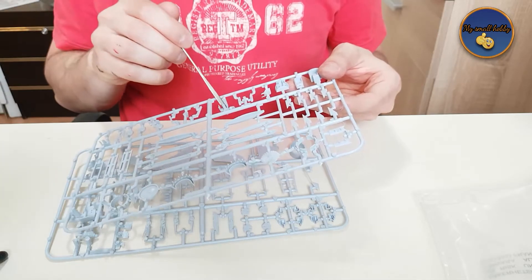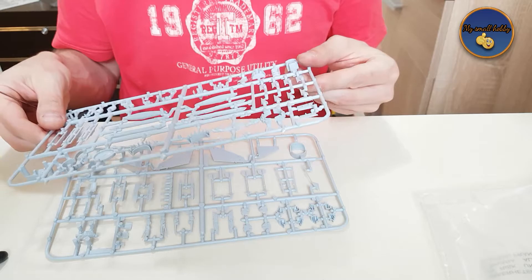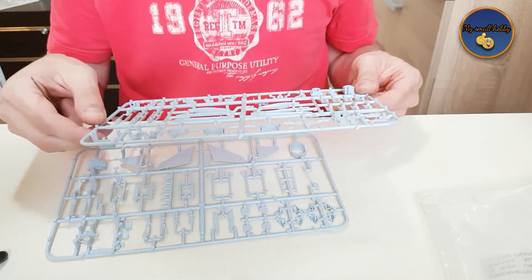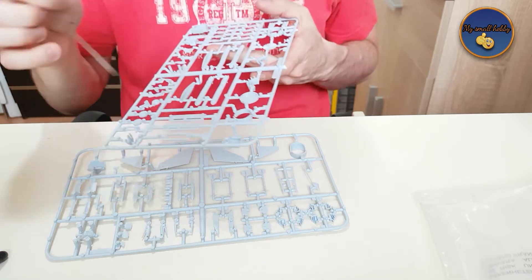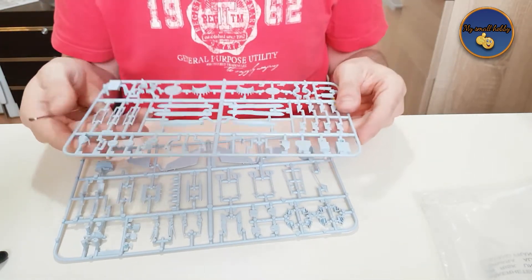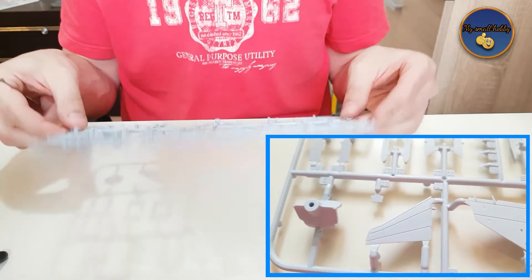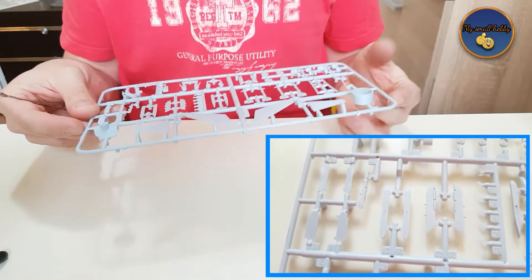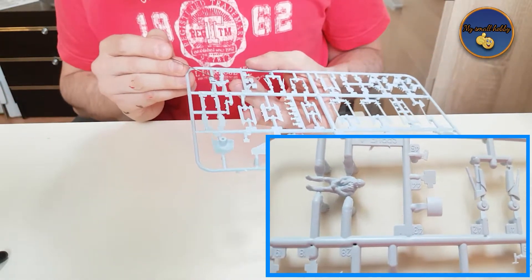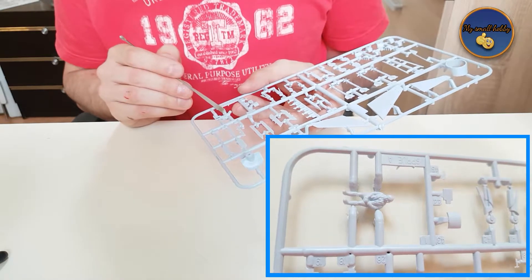Then you have the cockpit — instruments and the seat. It is a little small cockpit, I guess. The fairings are very beautifully done. The last quick sprue — oh, we have a pilot! And the pilot, to be honest, is pretty nicely molded. You can see a lot of the details on his jacket, light vest, and goggles.